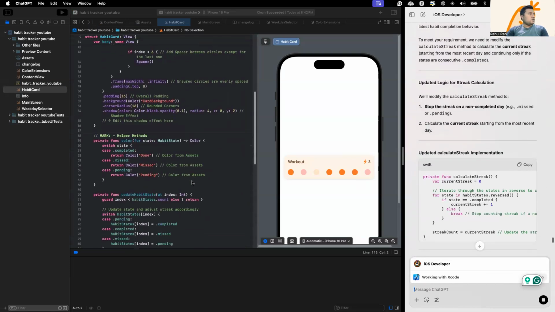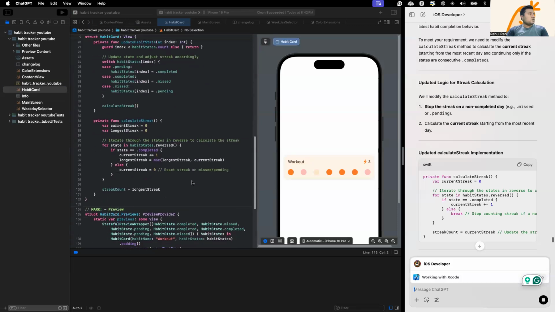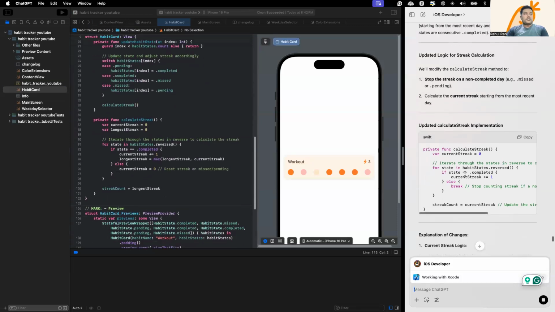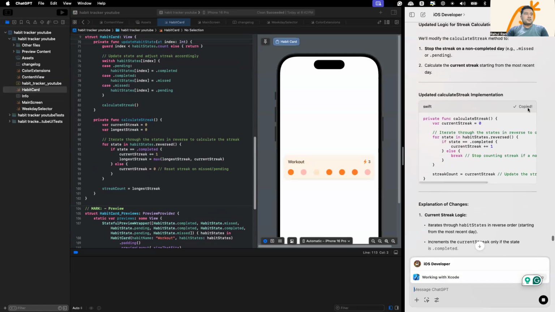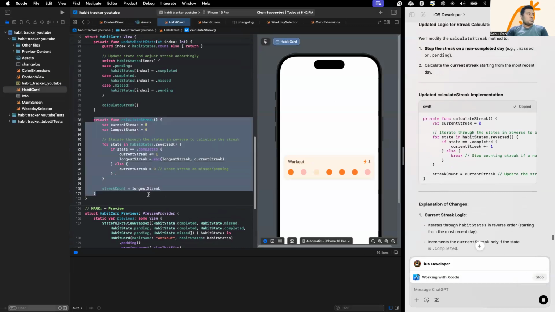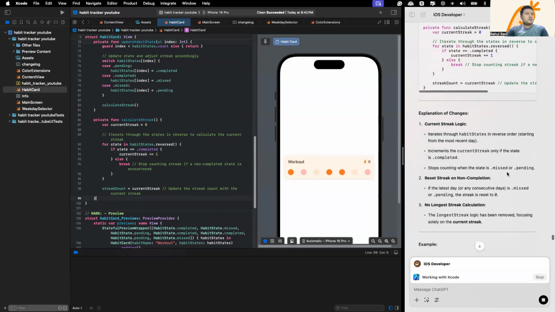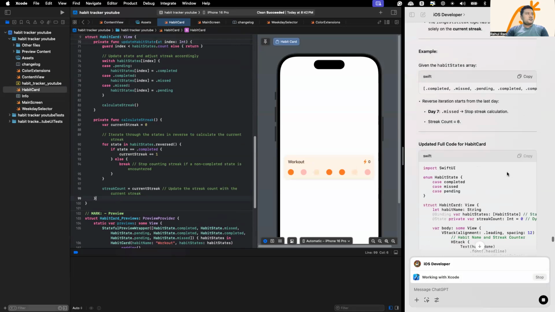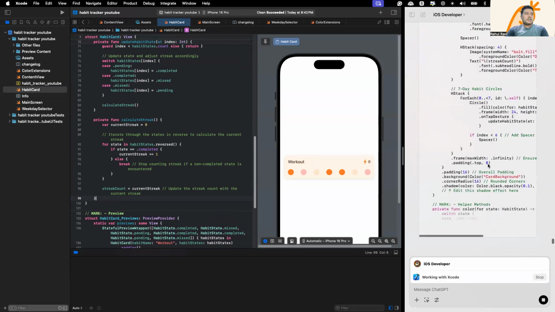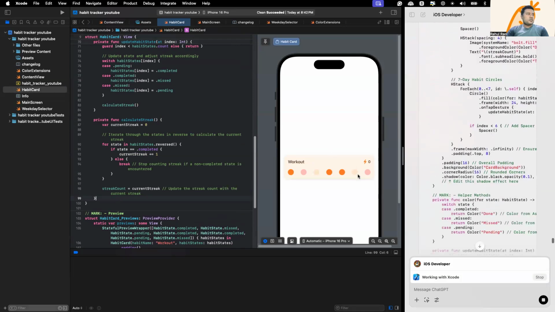It's going to change the logic a bit. So anytime it gives you a function, just copy this code and replace the function. Just be careful about the braces wherever you need to implement that. It's also sharing completely updated code. You can also use that. Let's see what we come up with.